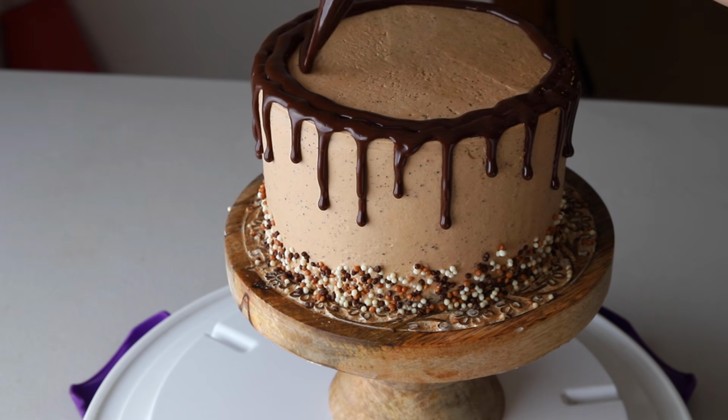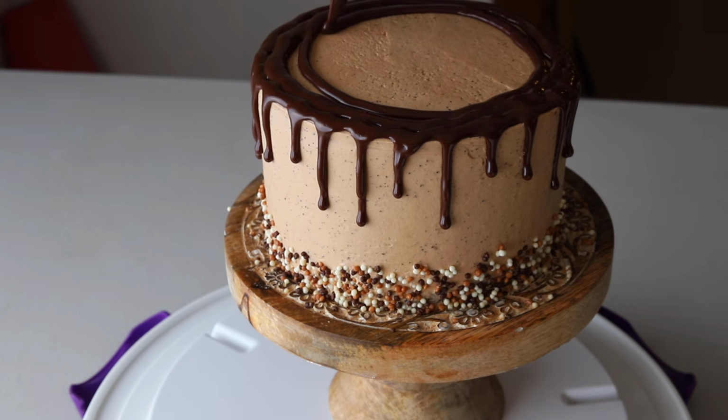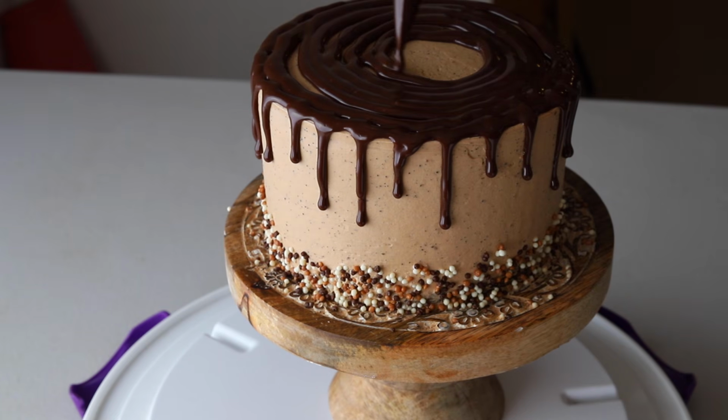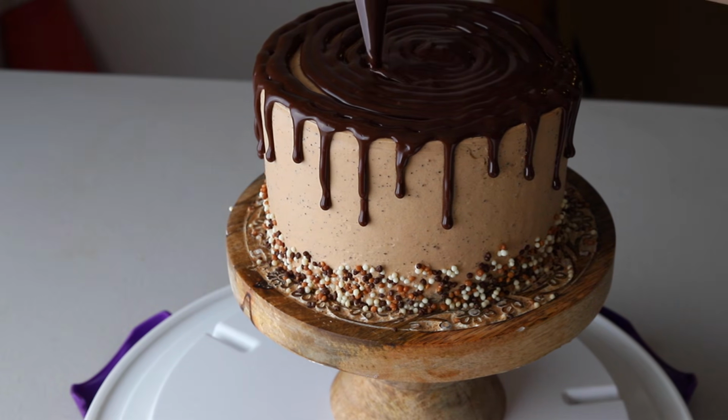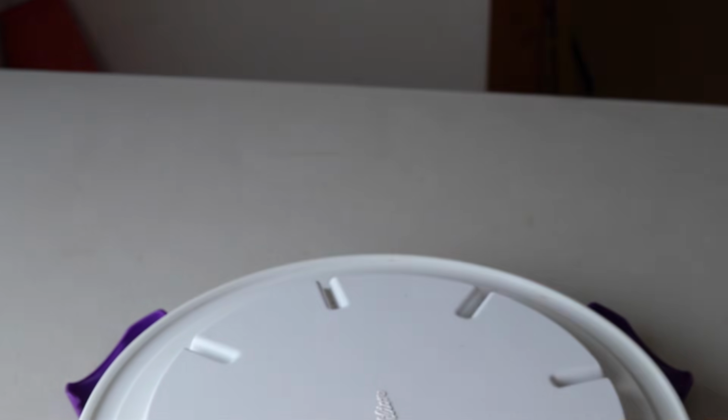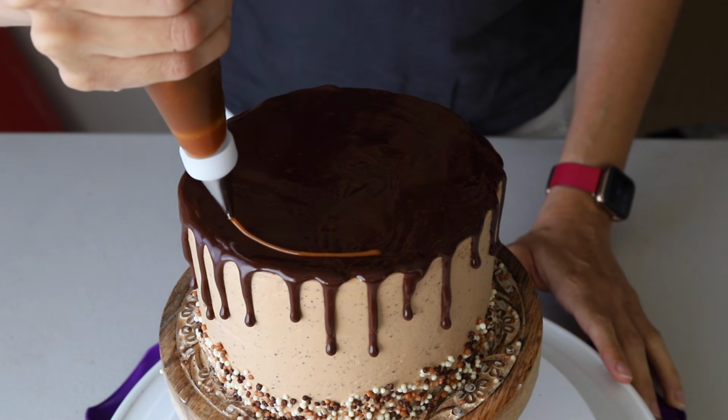And then you can also pipe the ganache on top of the cake. You can also use a spoon to do this. You don't need to do this with the piping bag. And then you can either wait for the ganache to smooth out, or you can use a spatula to smooth the ganache. And then back in the fridge it goes.